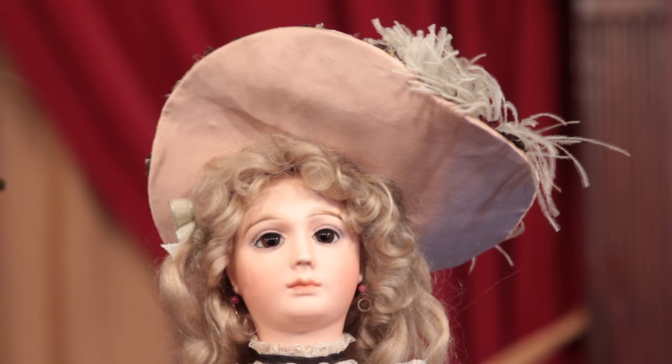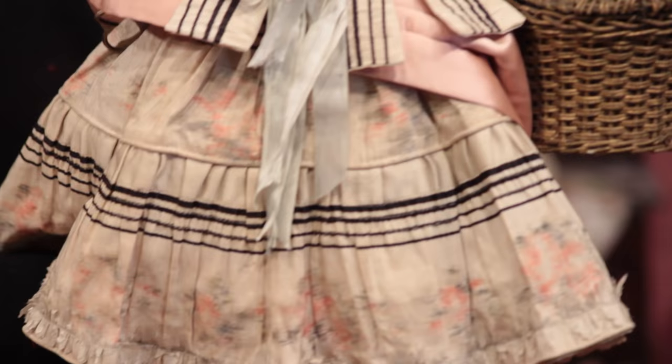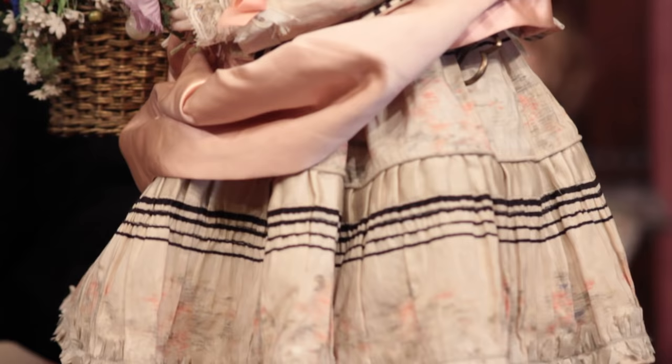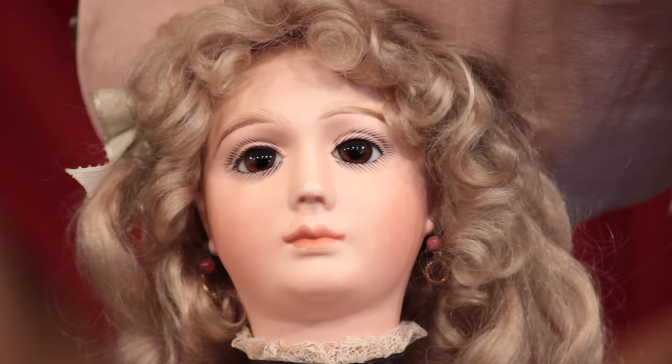I want to turn her around so you can see her exquisite silk costuming all the way around, very much in the Watteau manner of the 17th century style. What is very notable about this particular one, again, Gail Cook continues her pursuit of seeking the most beautiful bisque portrait faces, and this one has, again, the flat cut neck, which was needed to accommodate the automaton movements, but also has the bisque shoulder plate, with the molded bosom, which accentuates her being an adult lady, out in the field as a shepherdess.